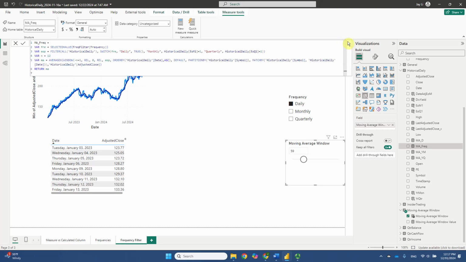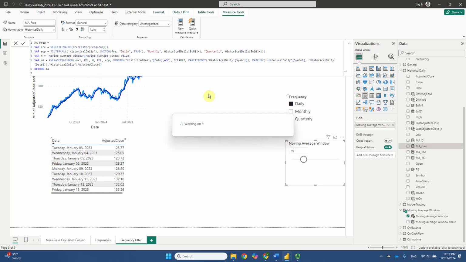All right, so let's go back to the video and again go back to this definition of the moving average. As I said, instead of using this 12, you can reference this measure directly here. So I'm going to type moving. Once I type moving average, there are some potential choices available here, so you just need to choose this one: moving average window. That's a table name. Under that table name, there's a measure called moving average window value. Basically we're directly referencing this measure here. Once this measure is introduced into this moving average definition, then we're set.